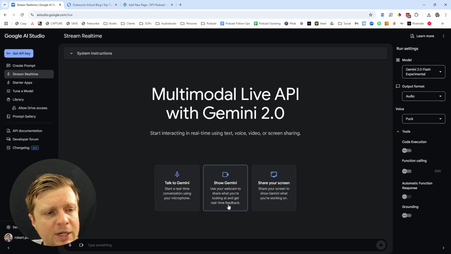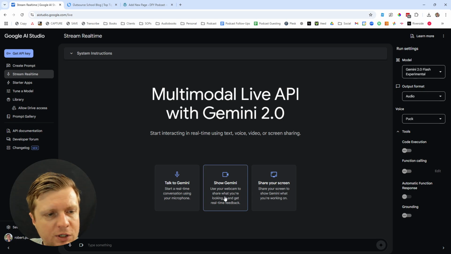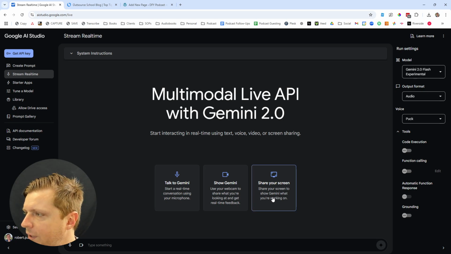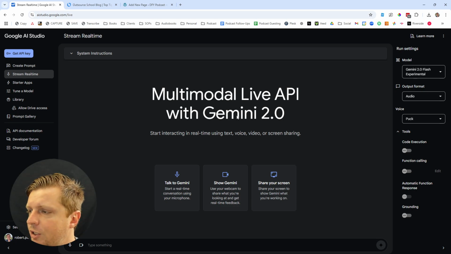Then there's the web camera option, which was pretty cool. It could understand handwritten notes, things we held up on the screen. I imagine if I could do a drawing or a diagram or something, it could understand that. But what was really cool and impressive was sharing our screen and having it walk us through the software tutorial. So that is Gemini 2.0, just the first glance, first demo.